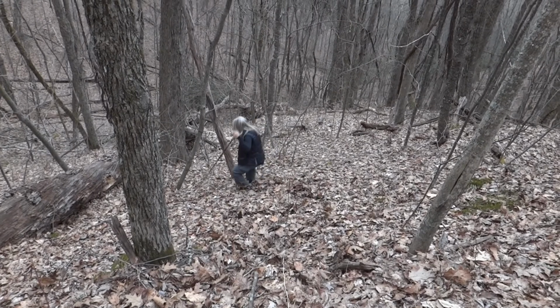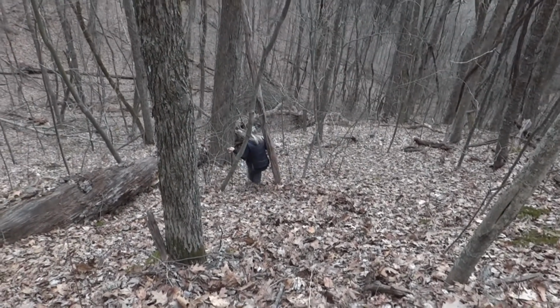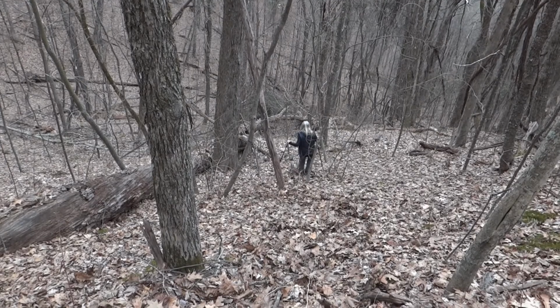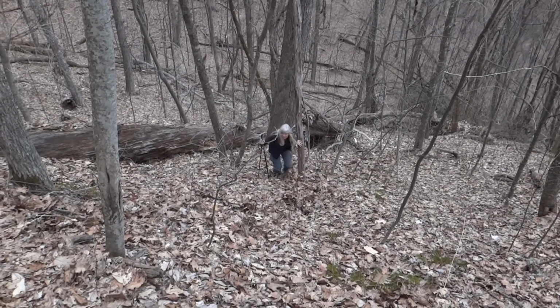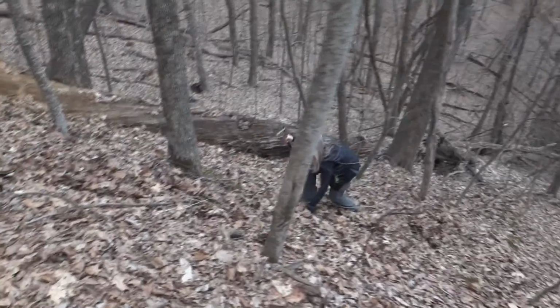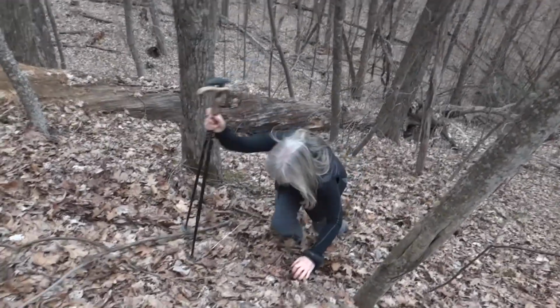No, this is not a part of the official trail. This is Poof retrieving a pair of rolling earmuffs that would not stop rolling. And 20 minutes later, this is going to take 4-wheel drive, isn't it, Poof? Hopefully that's going to be the hardest climb you do of the day.